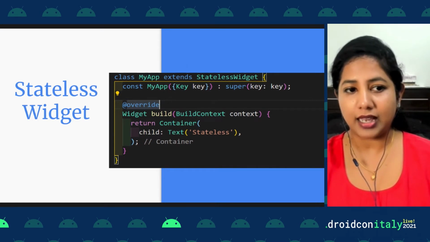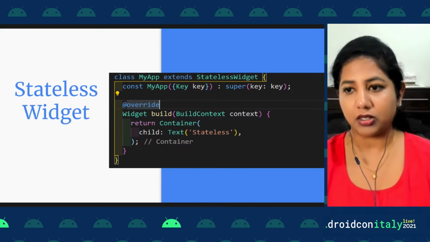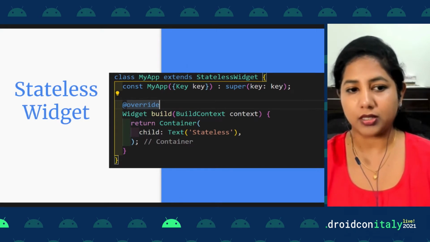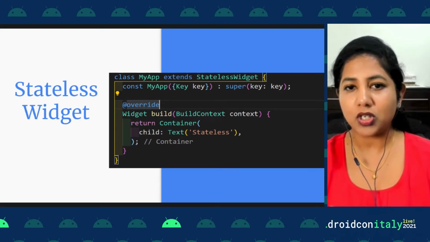So you can see that I have my app, which extends StatelessWidget. This is a stateless one, and it has nothing much, just a build. It contains a constructor and a build method, simple. And this build method just returns one or more widgets. It does not hold any data. It does not reflect any data. So if I want something to just display directly, I go for a stateless widget.